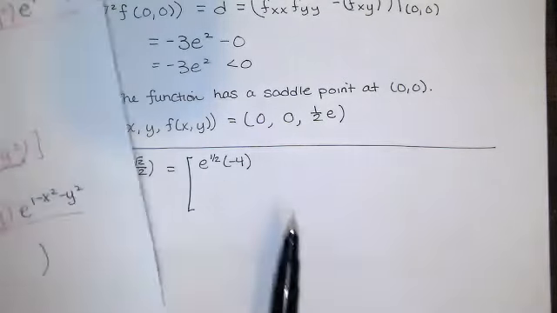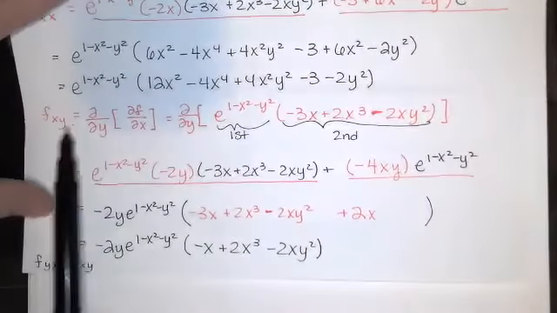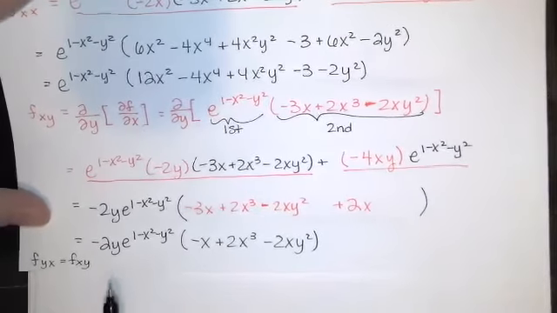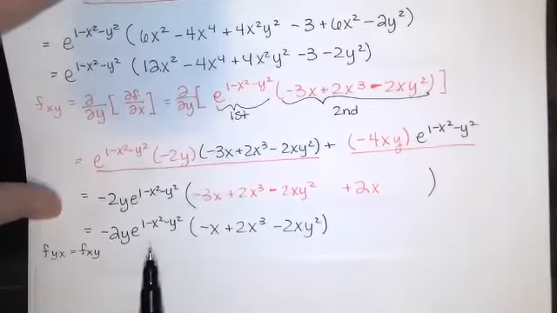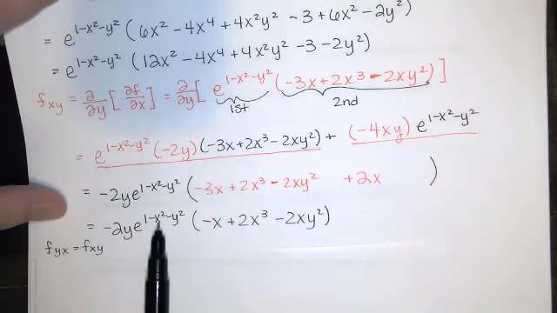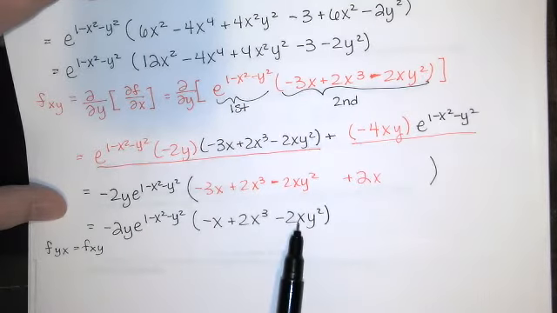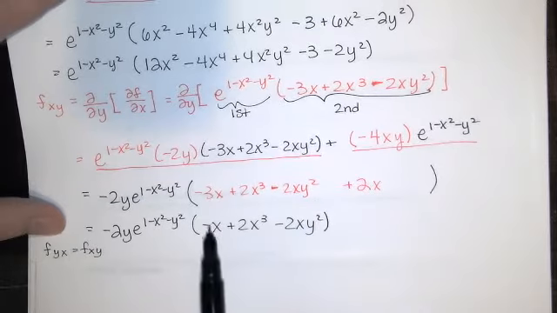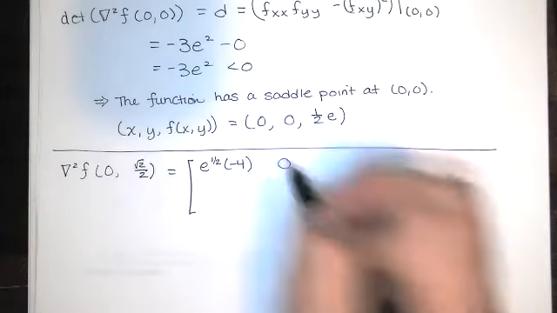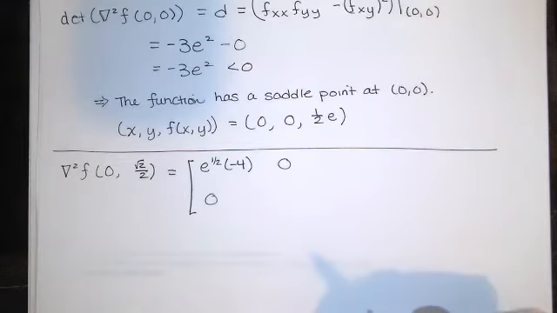Okay. So now we want the partial of f with respect to x and then y evaluated at 0 and square root of 2 over 2. If x equals 0, this is 0, this is 0, this is 0, and this is 0. Since x is 0, all of these guys are gone. So we're just going to get 0 there. And the other mixed partial is also 0.